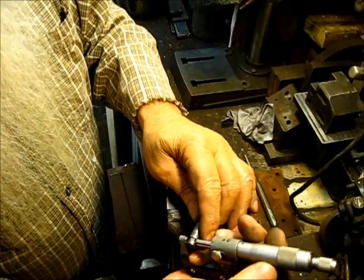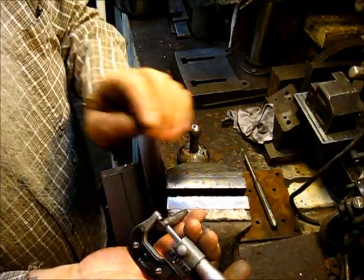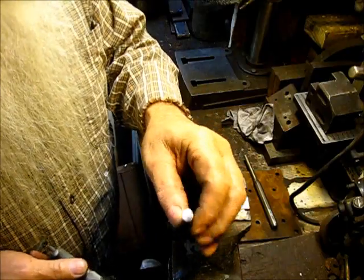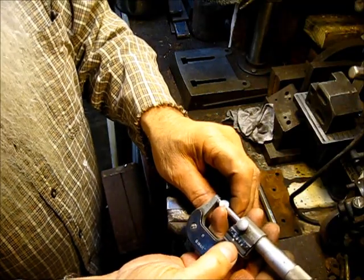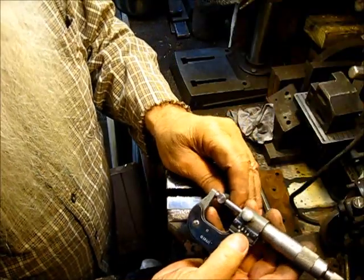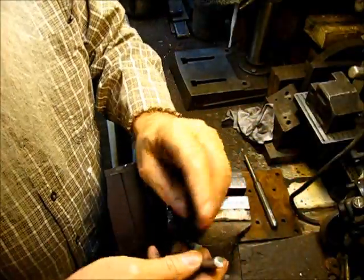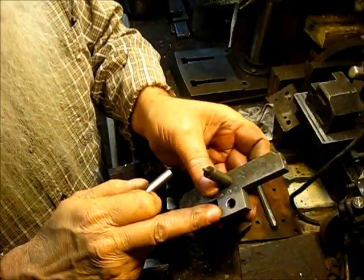If you mark the original pin, the part that was in that housing, you can see that it is exactly straight across, 375 thousandths is the size of that stock right there. The drill rod that I have right there, I think I bought it as 377. If you put the micrometer on it, it comes out exactly 376 thousandths, right on the money, maybe just a few tenths more. But this is 1/1000th larger than the original pin. And I cut it the same length, and you can make these a little bit long, and then when you press it in there, you can actually let it protrude on this side a small amount more.